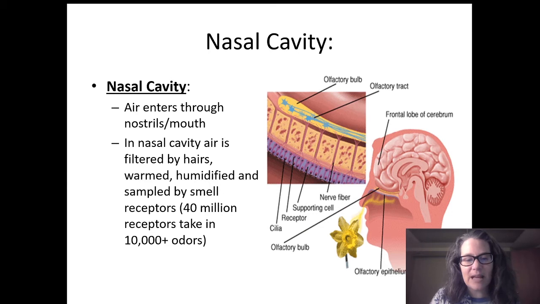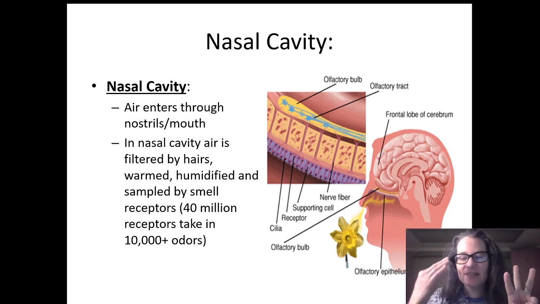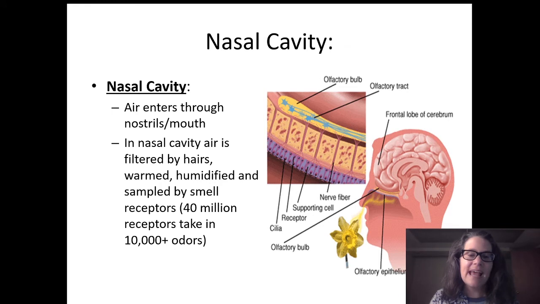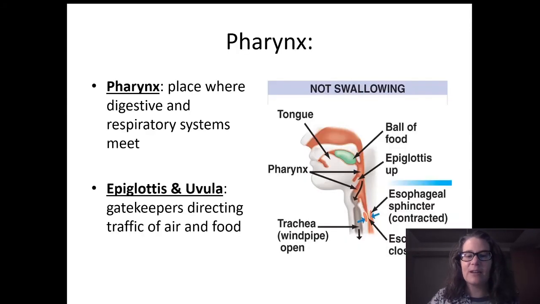So in all of these ways, filtering the air, humidifying and warming it to body temperature, and then allowing us that additional sensory information, most of us prefer to breathe through our nose, and it's more comfortable for us to breathe through our nose. So with the nose, we're going to take in air, but we can do it through our mouth in those cases where we have sicknesses and whatnot. Once the air comes into your nose, it's going to pass by the back of your neck area, this pharynx area that we talked about with the digestive system.